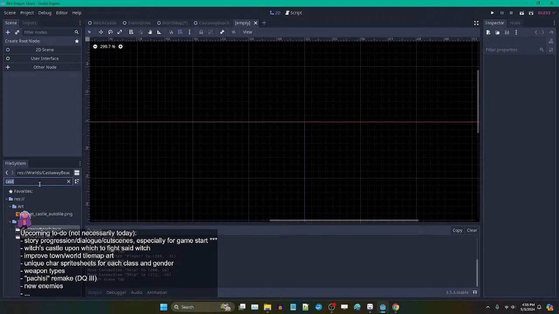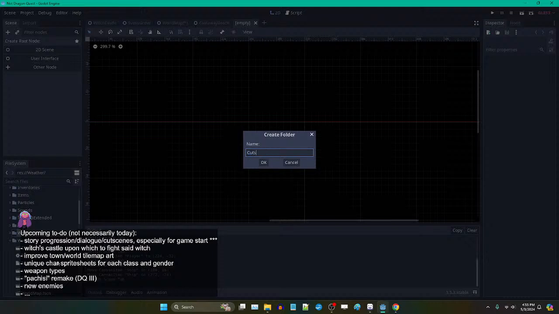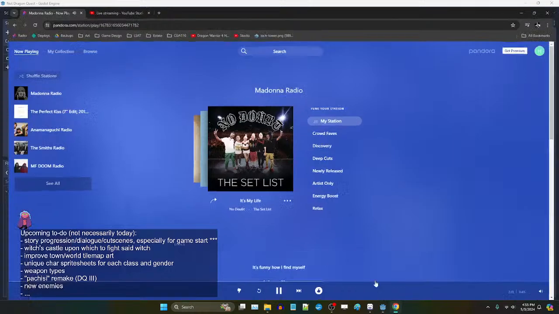I think we'll probably do it with resources. Do this. And they'll just handle all of the data. Where did I put my cutscenes folder in weather? Yeah. I gotta change this.